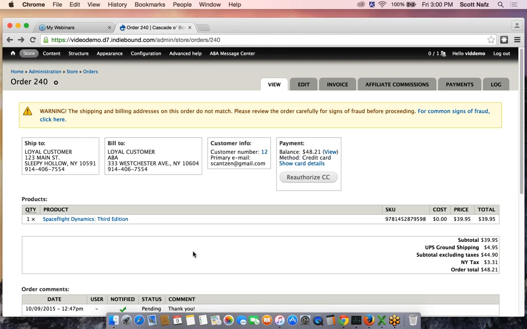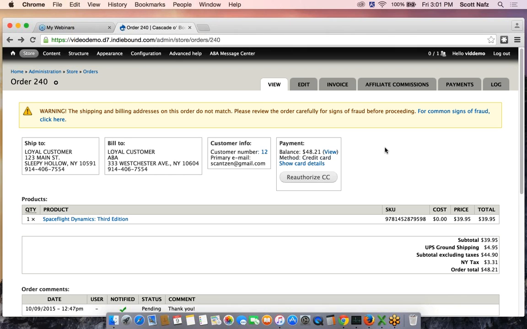Now, since we're here, and it sort of is the 800-pound gorilla in the room, I want to talk about this warning box at the top here very briefly. We're not going to get into it in a great deal. This warning box simply means that the ship to and bill to addresses are not the same. This simply happens to be an earmark of fraudulent orders. Fraudulent orders never or almost never share the same address. So anytime an order comes in with a different ship to and bill to address, we put this little warning at the top. You can click the link on the side here to read more about common signs of fraud and what to do if you think you have one of these orders on your hands. I thought I'd mention that since it is so obviously here.